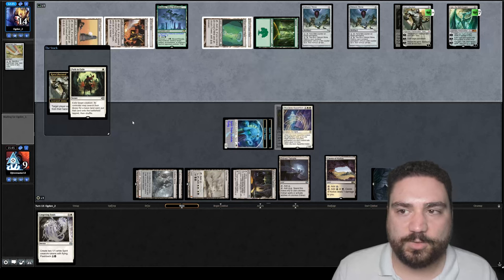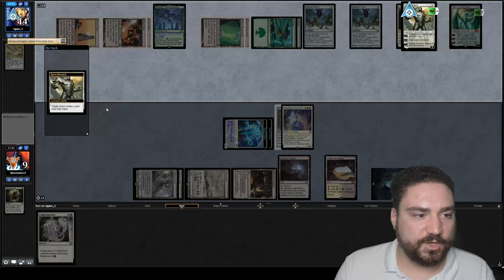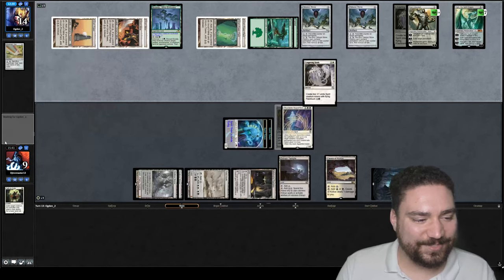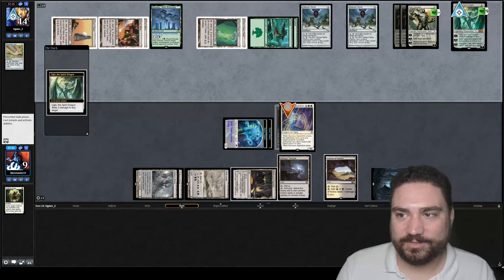Also, there used to be a bug with Karn Liberated. Whenever they tried to restart the game, it would just force a draw. We might see what happens if he restarts. I feel like he might try and restart the game. Then again, he has another Spirit Dragon, so we could just win with that.